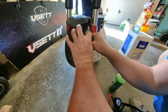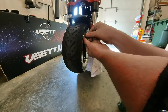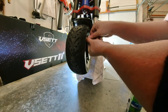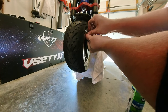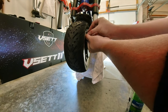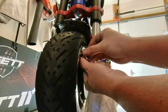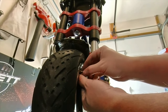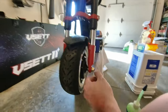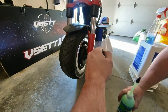Next, you want to take your valve tool, and usually I like to grab it with one hand like this and hold it, and you can feel the valve stem start to turn. The rest of the air comes out. Sorry, this is hard to see, but it's hard to do this without blocking it. So there we go. It's the valve core. Now there's nothing holding the air in, so we can squirt our sealant in.